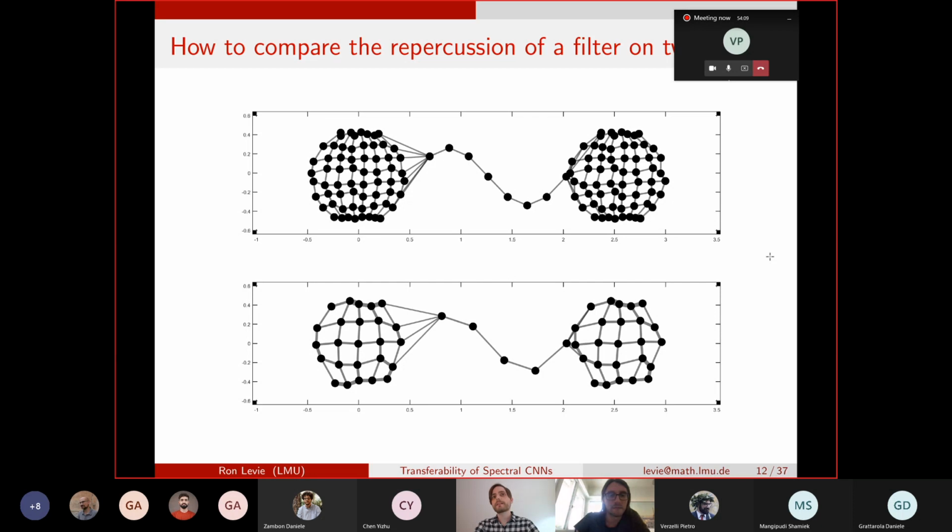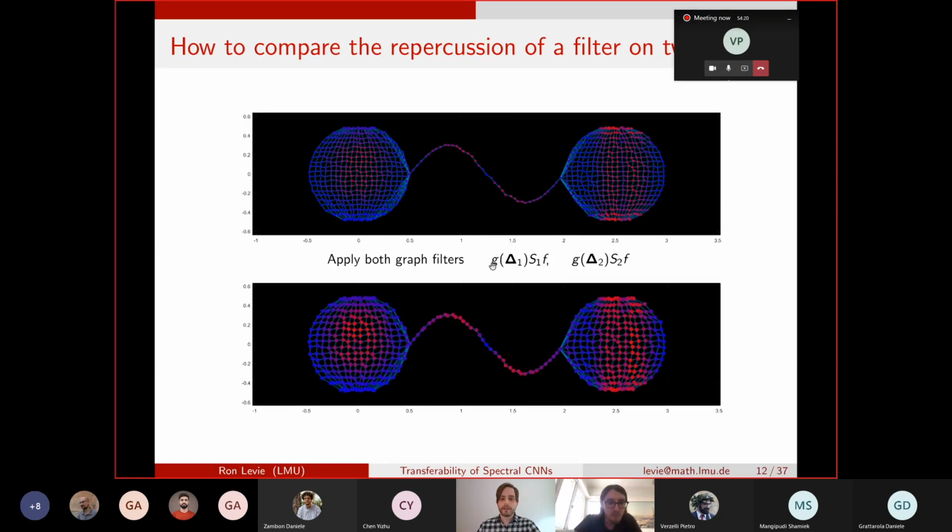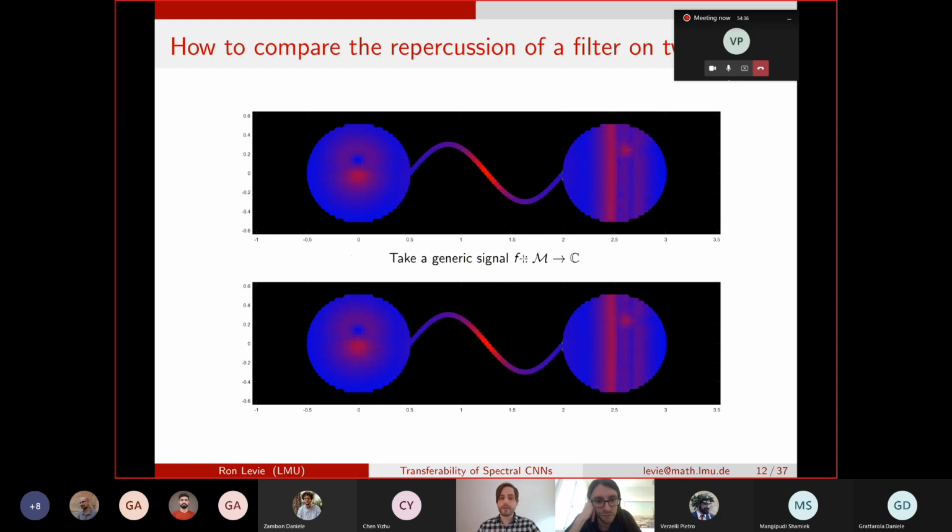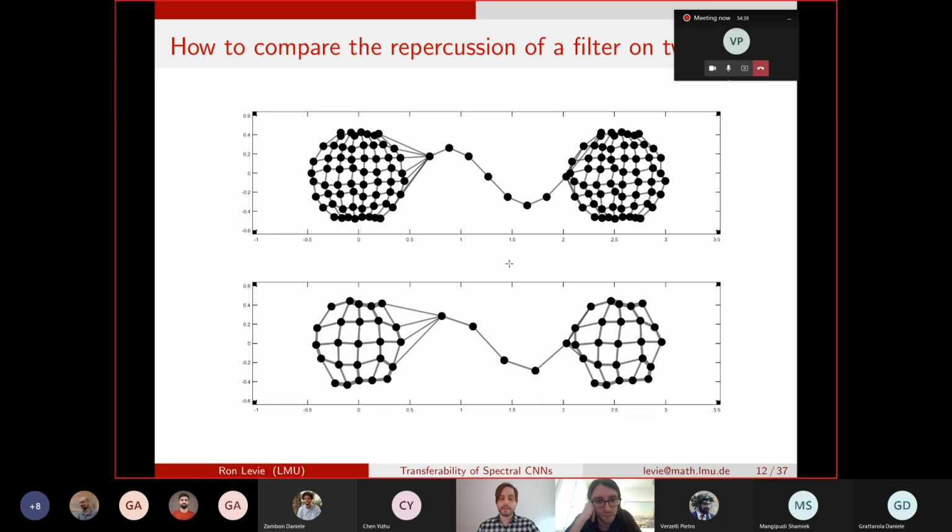No. The way you do graph convolution networks is the classical way. We don't change the computational machinery. How do you apply a filter on the graph Laplacian? You don't need to know anything about the latent underlying space. If G is a polynomial, you just need to take the adjacency matrix and compose it on itself. There is no information about the embedding in the underlying space. The assumption that there is some underlying space is only used for the theoretical analysis. It is used so we can define what we mean by a filter having approximately the same repercussion and to be able to prove inequalities. But in practice, when you work with convolution networks, you don't need to know anything about this underlying space.